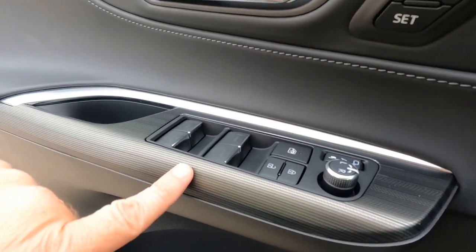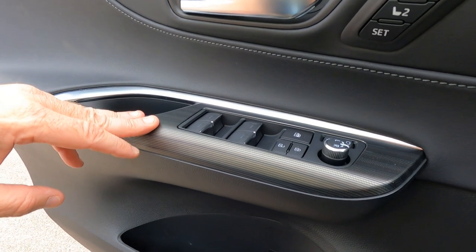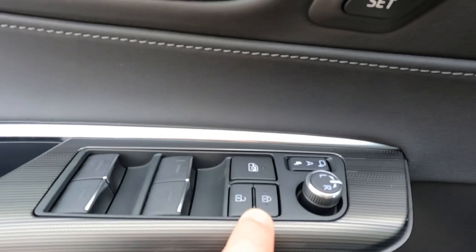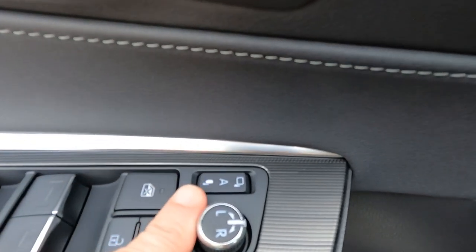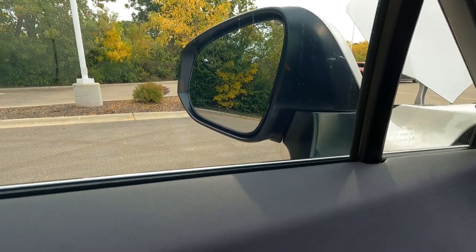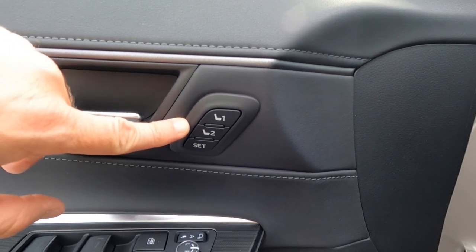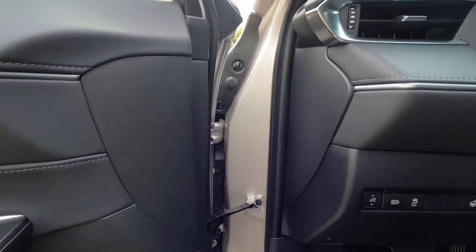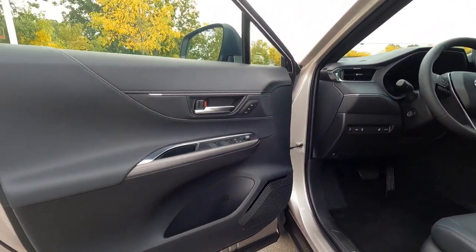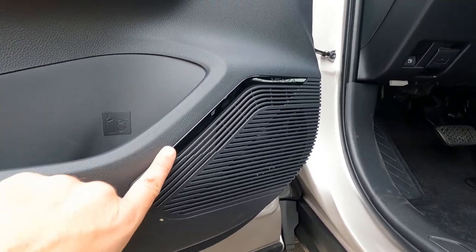There's a metallic stripe trim that runs into the center console — I'll show you that when we get there. Automatic up and down windows all the way around, back-lit with lighting on the back side. Power door locks, power mirrors, and automatic retracting outside mirrors — set up to fold in and out when you shift into park or drive. The XLE trim comes with two-position memory for the driver: the driver seat and steering wheel are power-actuated based on which remote you use. There's a bottle holder in the door and speakers as well.